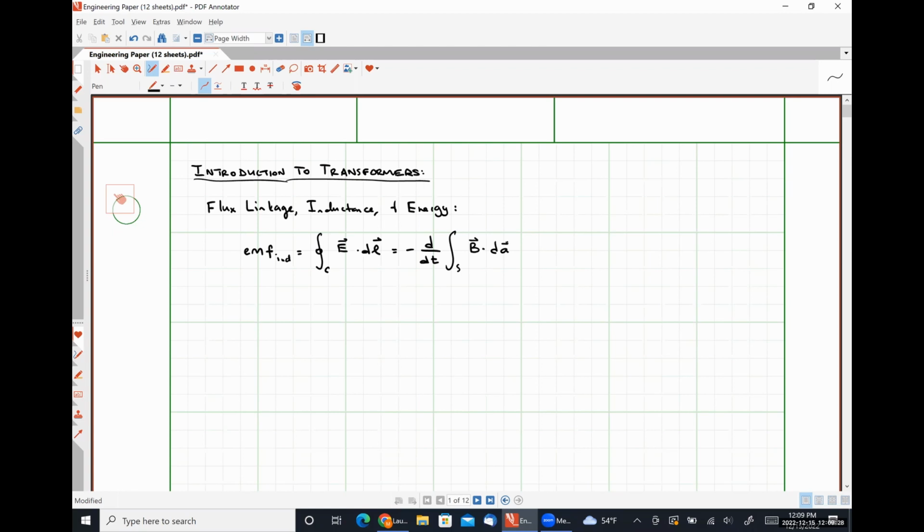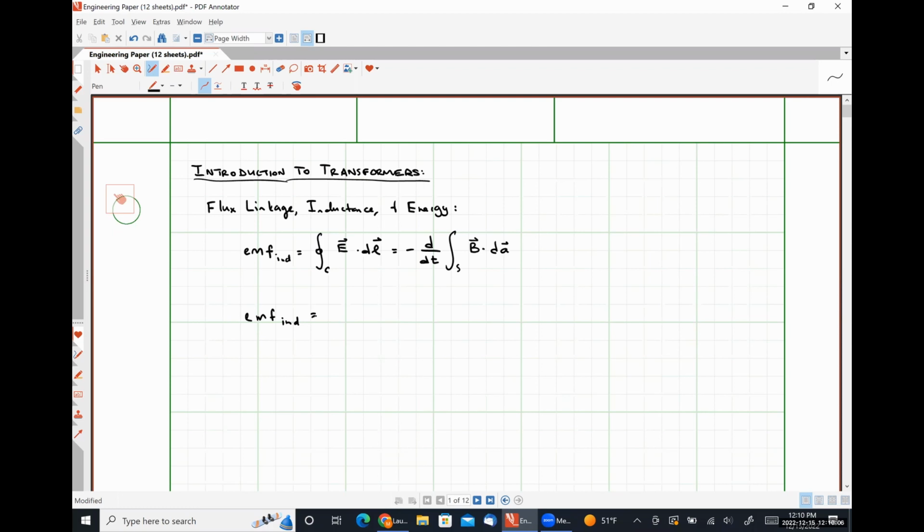Instead, we're going to look at what this thing is. The left-hand side and the middle bit is effectively just saying the induced voltage. So our induced electromotive force is going to be equal to the right-hand side. If we didn't have that negative d by dt bit there, that's just the integral of B dotted into some differential area. That is literally our definition for flux that we introduced on the first day of class.